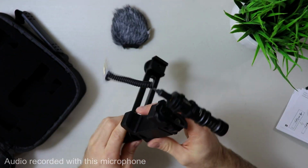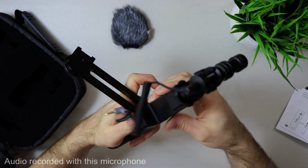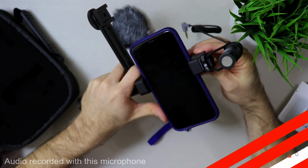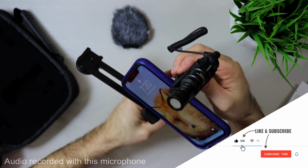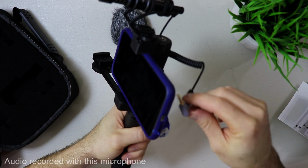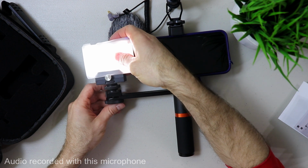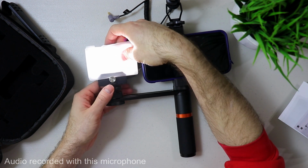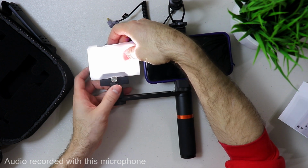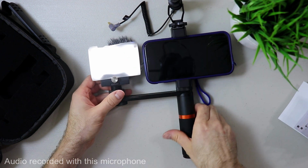What I like about this product is the fact that the cable is detachable, so you can use it on a smartphone or on a camera, a DSLR camera for example. Unfortunately, they only have provided the cable for the smartphone in this kit. If you buy the microphone alone, you will get both cables. But don't forget that you need a 3.5mm jack on your smartphone for this to work, or the appropriate adapter for your phone. I was able to test the mic directly on my wife's LG V30, but a 3.5mm to lightning adapter was necessary for my iPhone.